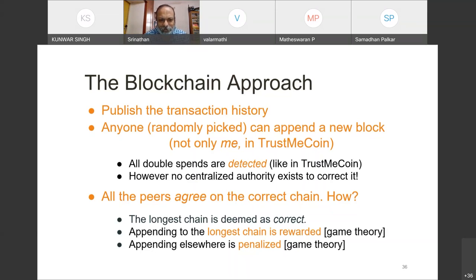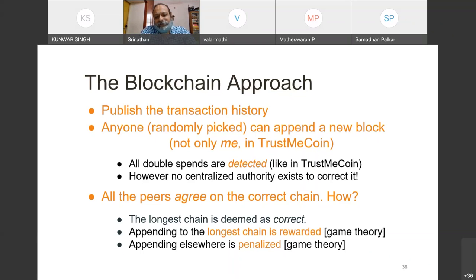So I'll read it together and you can see why. You get an opportunity once in a blue moon. If you add to the longest chain, you will collect a reward. If you add anywhere else, you have to pay a penalty. Now, if you have such a system, everybody and anybody who is getting an opportunity once in a blue moon will add to the longest chain, make it even longer, take the reward and go away. It is irrational to think that a person who is going to get a chance once in a blue moon will take the opportunity to add in the wrong place and get penalized. If there was some monopoly, some control, he could keep adding to a shorter chain and eventually hope that it will become longer and build his story.